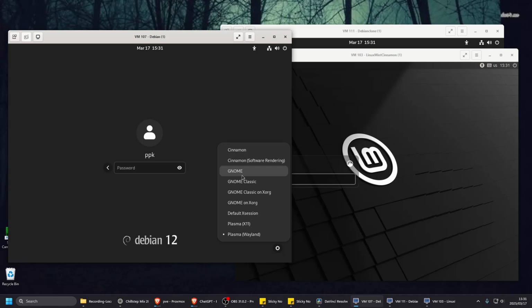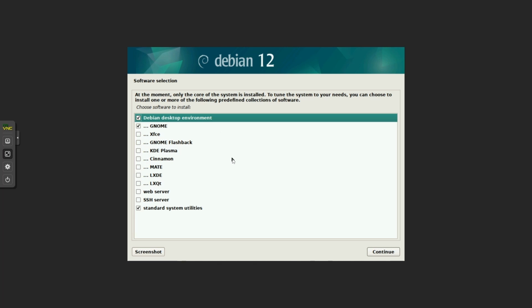Right, so during your installation, you will have a section with selections where you can choose what desktops you want to install. You can install just one, or you can have a few, so you can change between them and check them out.